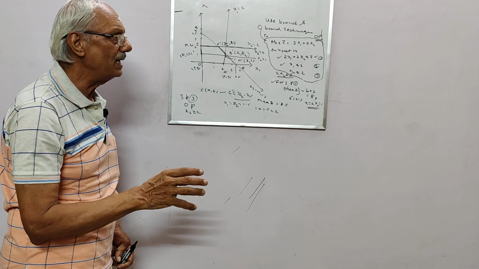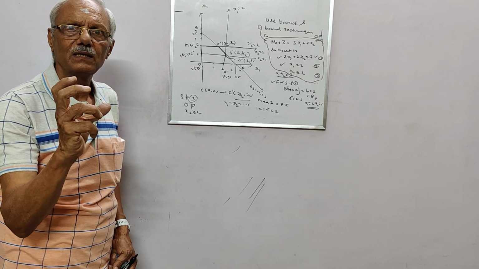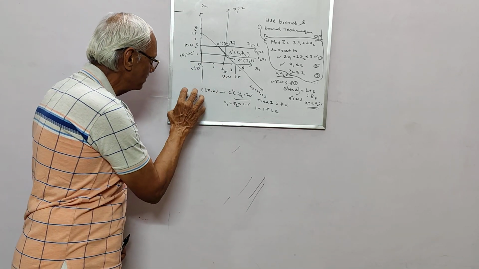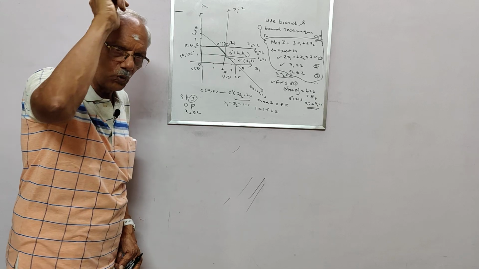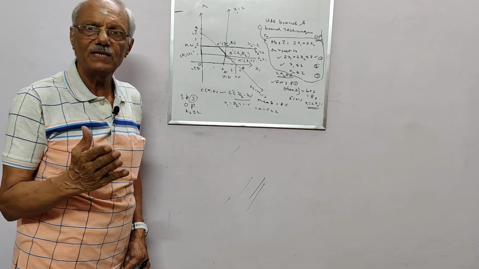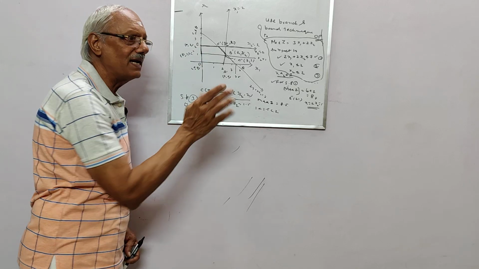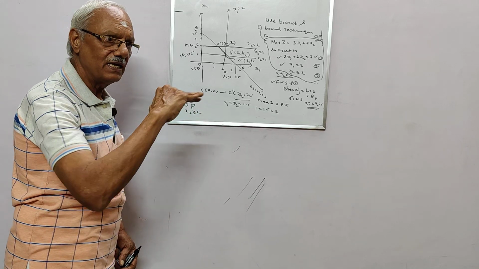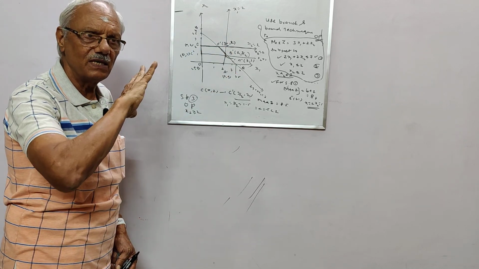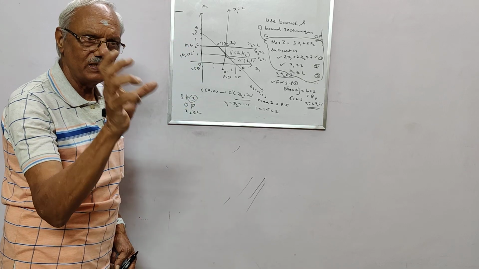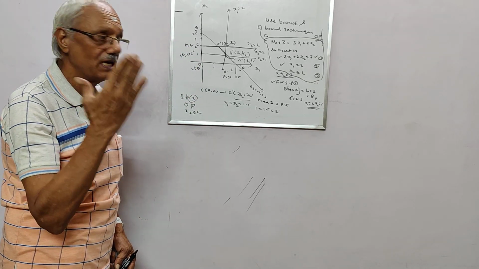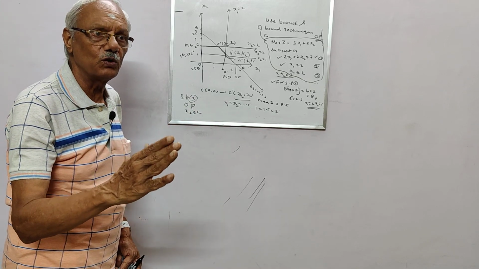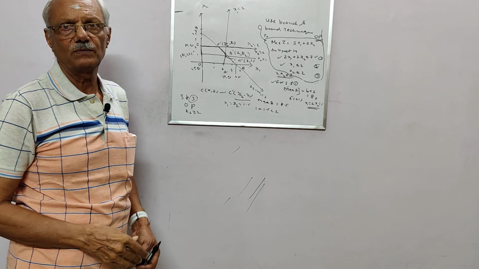Are you able to catch? Now where is your region? This is not OA dash, these things are not your region. For this subproblem 3, your CC dash is the only region. Are you clear? So where is the region? The region is nothing but your CC dash, it's a line. Because x2 greater than or equal to 2 means it is either on the line or above the line. Since there is no region existing above the line, your region is CC dash. That is the reason. Here, if you are going to create subproblems out of this, you must search for an integer solution only in CC dash. Are you able to understand?